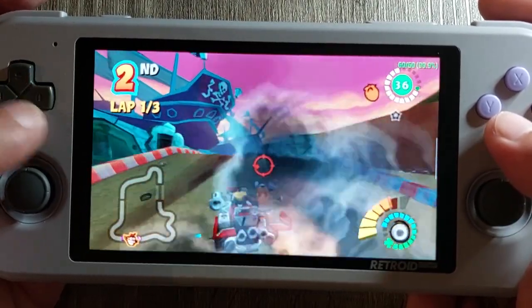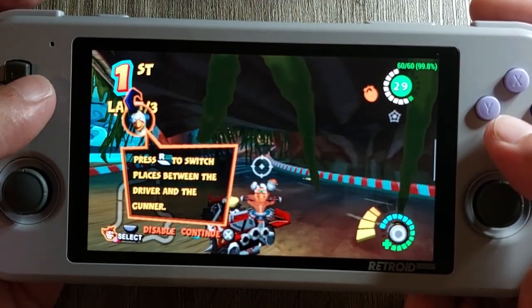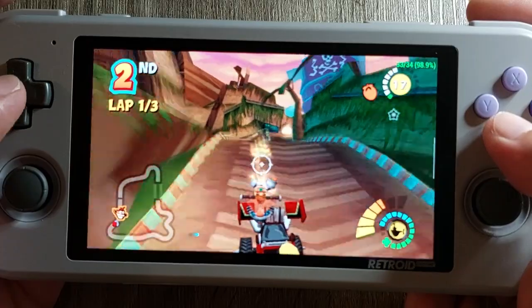This is when you're in control of the turret gun, right? And then technically I'm on autopilot. It's my partner. Wanna shoot? Hey, it's my partner who's driving the cart.